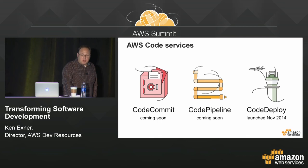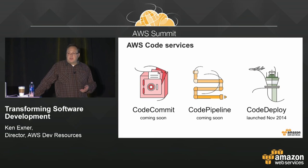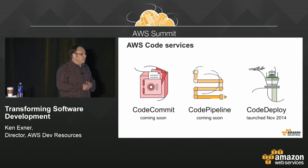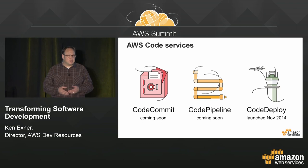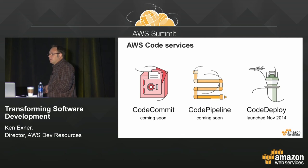To wrap up: AWS CodeCommit is our private Git solution in the cloud — Git on top of S3 — currently in private beta, launching publicly soon. AWS CodePipeline is our release automation service based on the same internal tool we use at Amazon to automate releases end to end — also in private beta, launching soon. AWS CodeDeploy is available today, launched last November — our deployment service based on Apollo, the internal deployment system we've used inside Amazon for over a dozen years. You can use it to deploy to EC2 as well as to your own instances in your data center or any device with an internet connection. Thank you for listening — I'll stick around for questions.